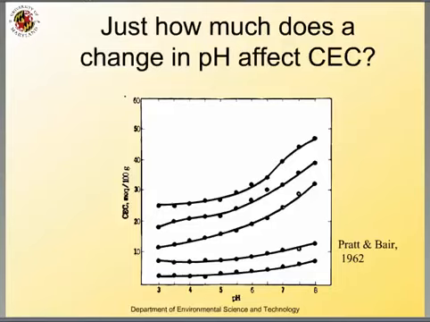Okay, they measured it at 3, 3.5, 4, 4.5, 5, and it's very precise. This took them a long time. And they expressed the CEC at each one. So at a pH of about 3, it had a CEC of, I'll say, I don't know, 2.5 or 3. I'm eyeballing it here. And maybe at 8, it went up to maybe 5. Went up some. Is that drastic? Noticeable? I don't know. Not a very steep slope here, right? There wasn't a huge change.